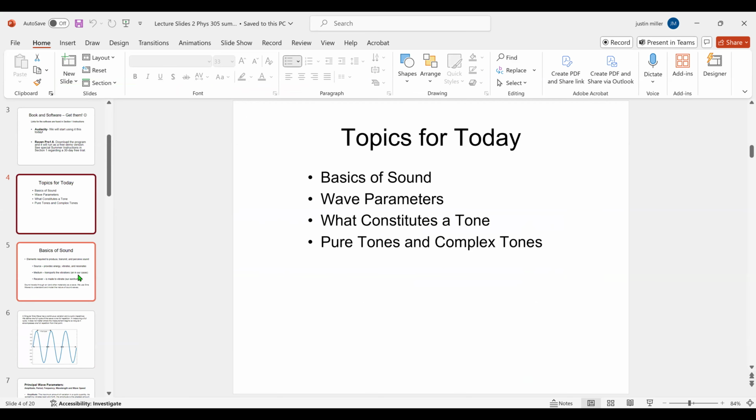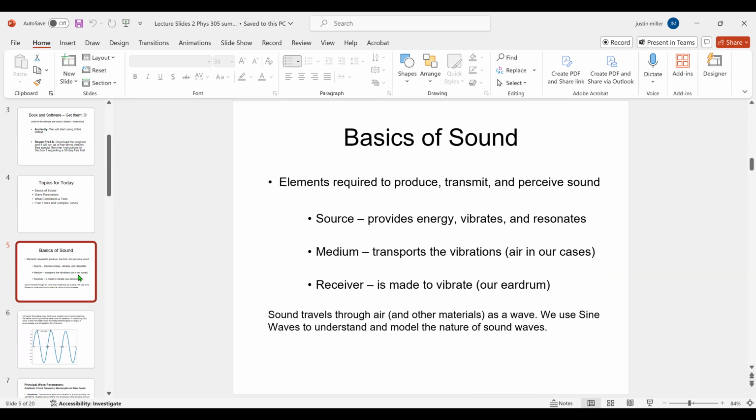All right, so let's just start with the basics of sound. In order to produce a sound, we need to think about some sort of energy being input into a system. Sound ultimately is all correlated with vibrations. You need some source of energy that makes something vibrate, whether you're knocking on a door using your own energy, knock, knock, knock, making the door vibrate, or you are dropping something on the ground and it makes some sound because it hits the ground and vibrates. There's some sort of energy that is producing the vibration itself. So that's the first thing we need. We need some sort of source of energy.